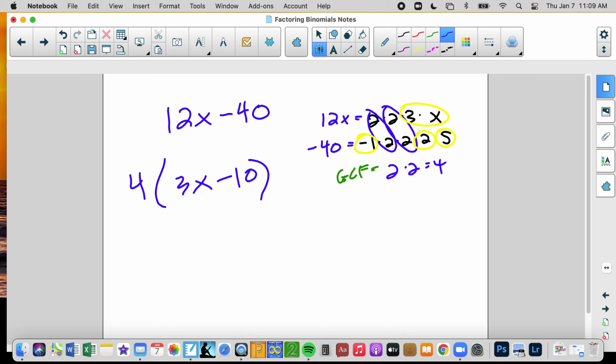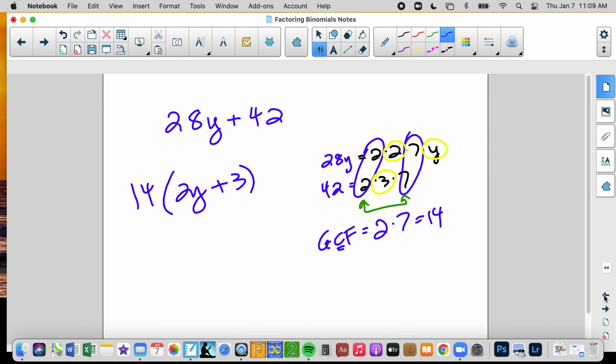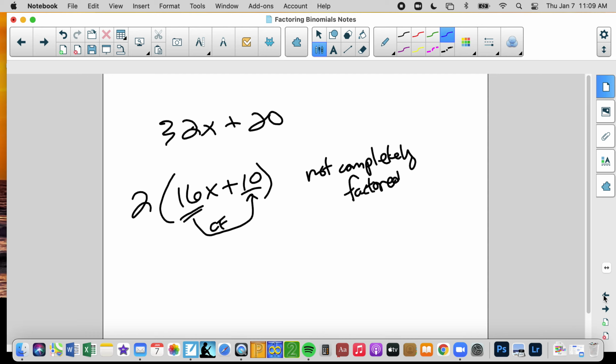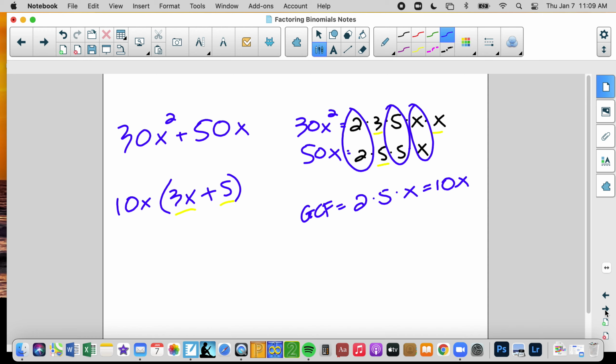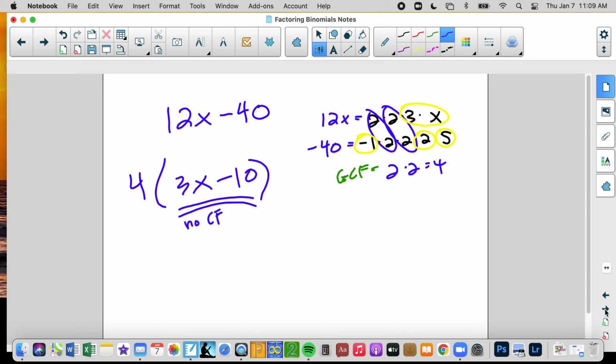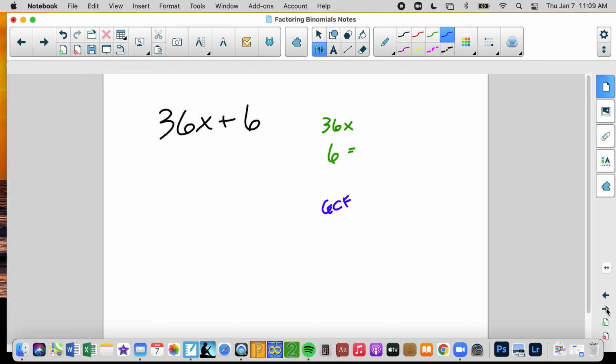And whenever we have our answer, we should always be looking and making sure that we took the GCF. Make sure that there's no common factors left in there. And if we go back to that one where we didn't take the greatest common factor, we see that there's still a common factor of 2 in that problem. So that's what we always are looking to see. Hey, is there still anything left in there that I can factor out? And there isn't, so I know that my answer is correct.